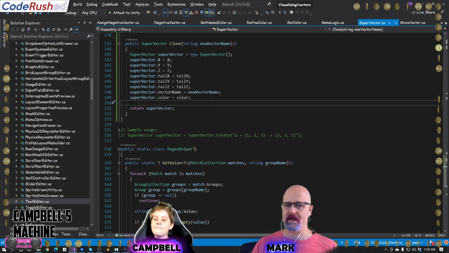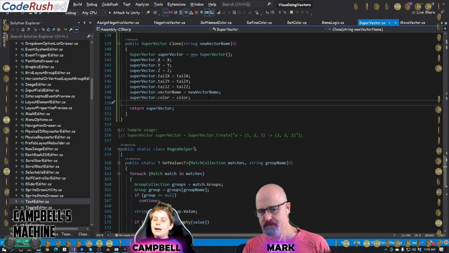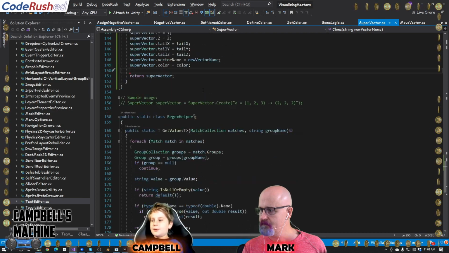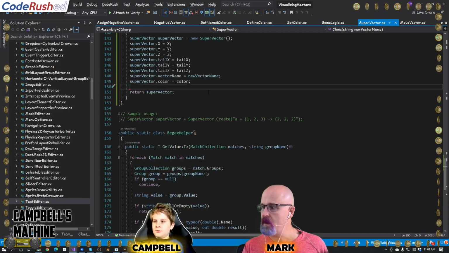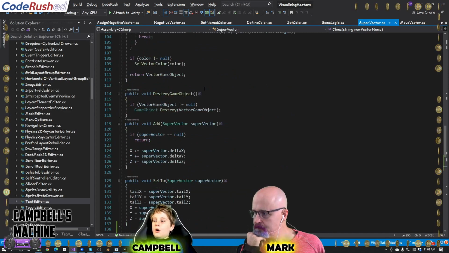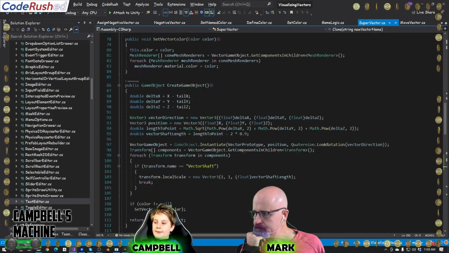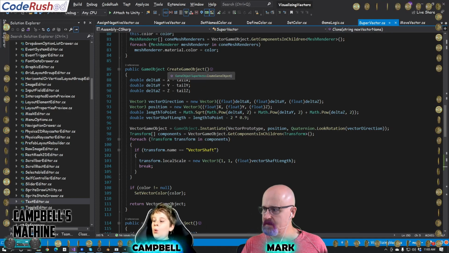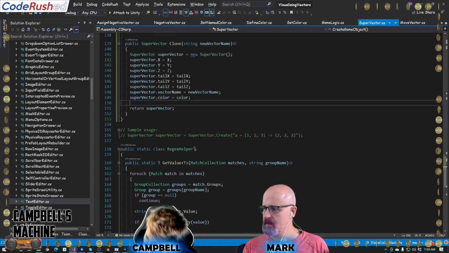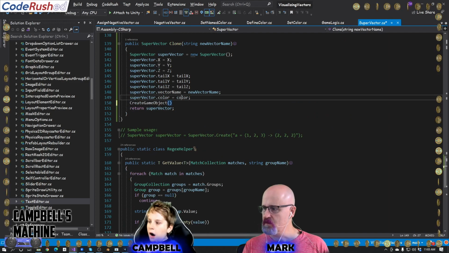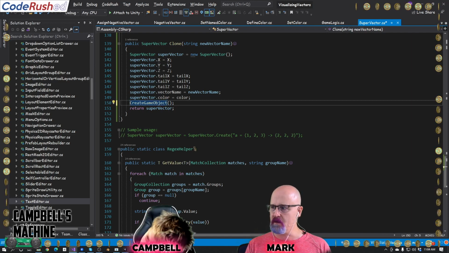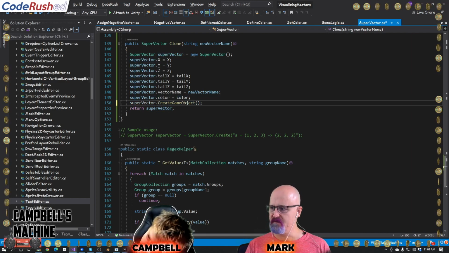And now before we return it, we need to create a game object. Do you know how to do that? Yeah, it's create primitive or no? No, we're not. We've already got a method we can call. Create game object. There it is right there. Okay? So we can just call create game object, but we don't call it here because if we call it like this, that's on this instance. We want to call it on the instance we're creating, the cloned vector.